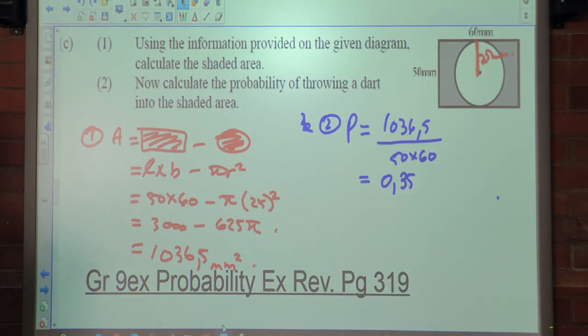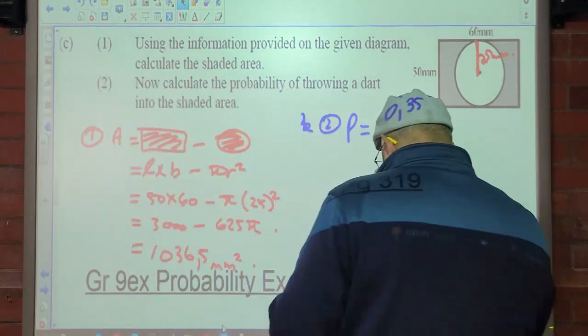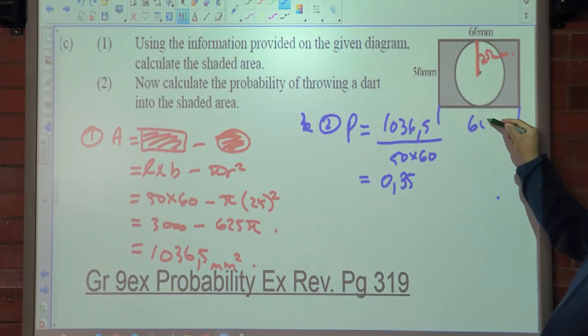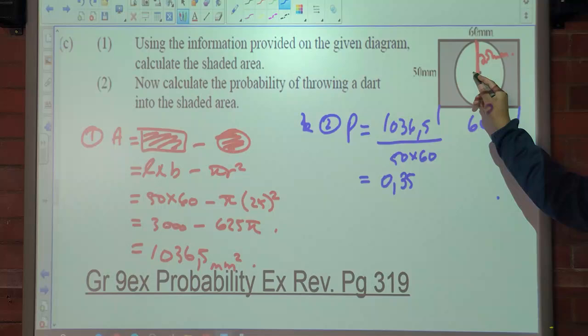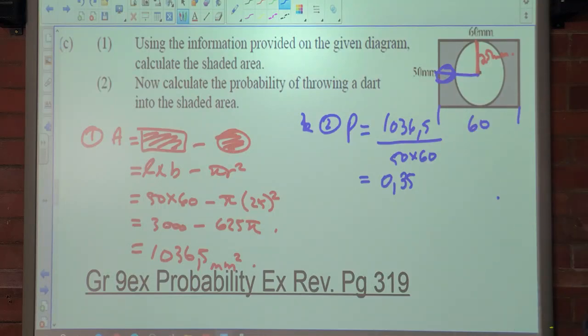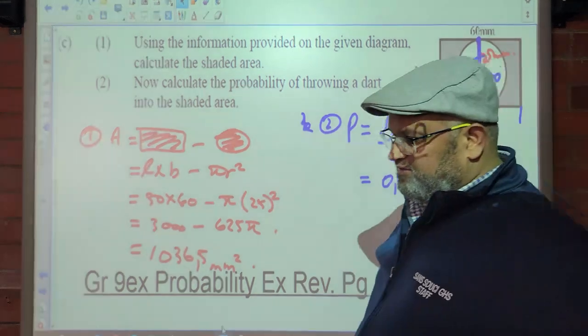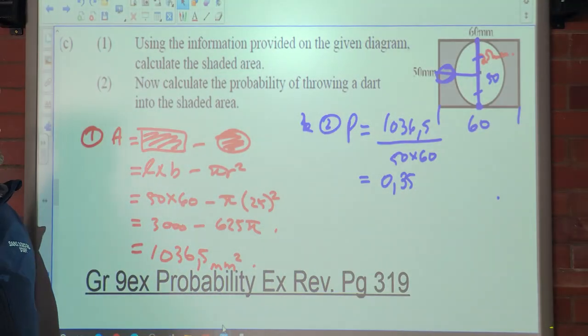Any confusion there? Yes? Why did you say 25 instead of 50 for the radius? You see, because from here to there is 50. If you're going to go half of that, it's going to include this shaded area. That is stuck against the ends of that rectangle. That's why I know that whole length is 50, and half of that makes it 25 a piece. Okay? Anything else?